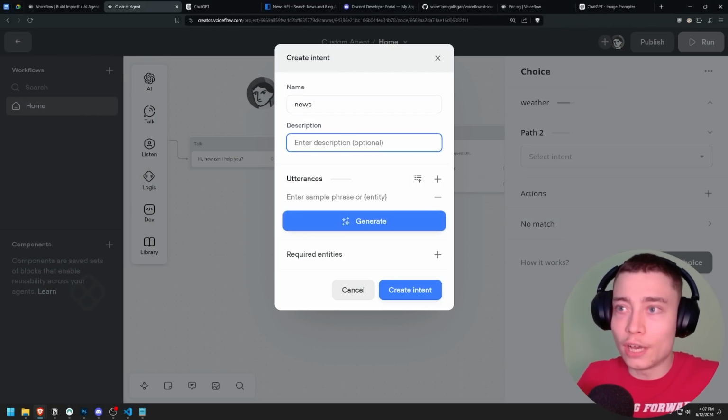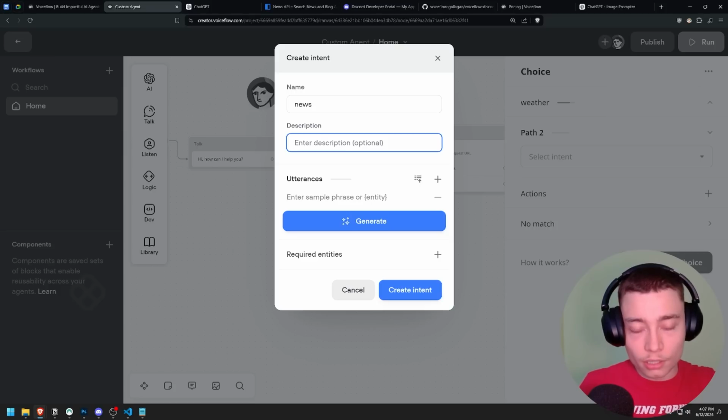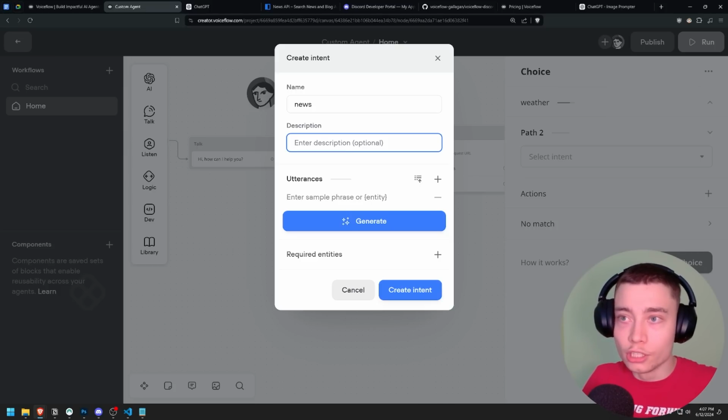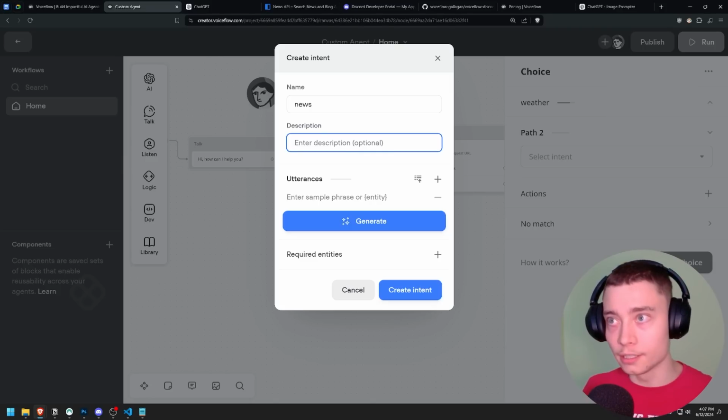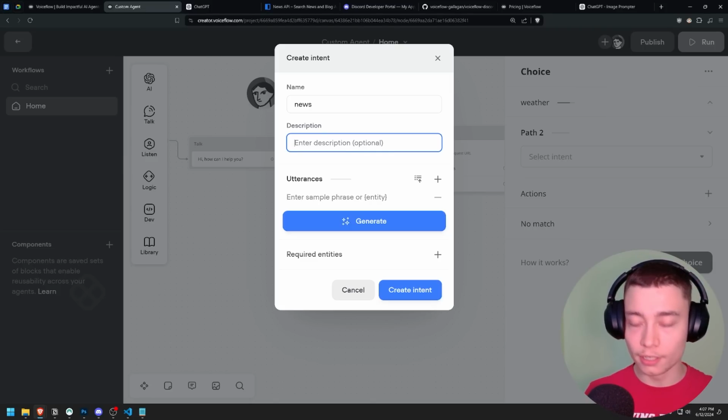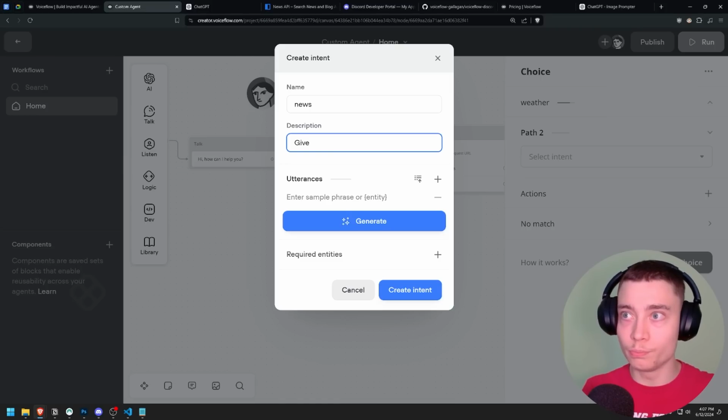And honestly, if you have a little bit of creativity, you can see how you can build anything with this. Like, you don't have to build weather. You don't have to build AI news. Simply start by building what I've built and then take it and replicate your own. So before you innovate, replicate. First build what I've actually built and then make it your own. So the user is asking for AI news.